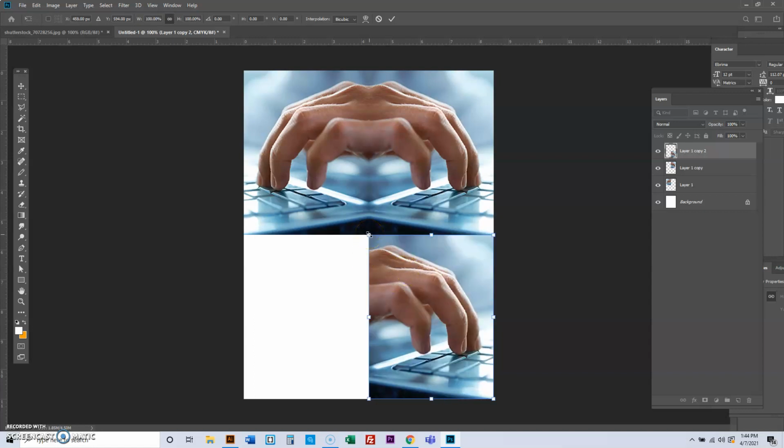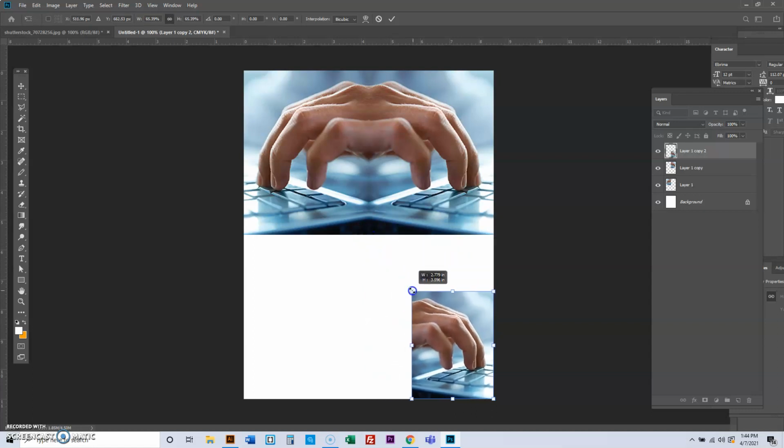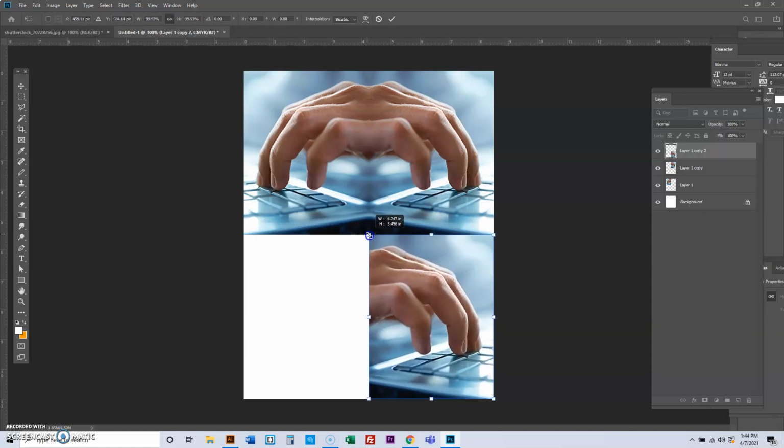You have to hold Shift to not keep it in proportion, and by not holding Shift, it's already in proportion when you resize. All right? And that's the difference with this. So that's the only thing. That's really been a big change. Sure, we'll do the rest of the Warhol. I know you want to see how it's going to come out.